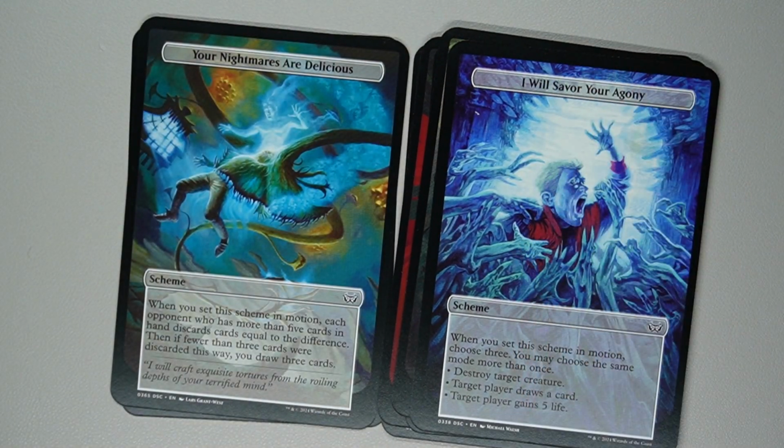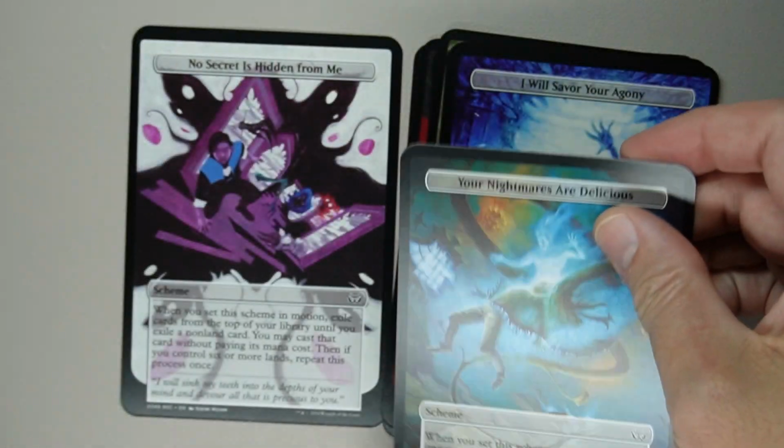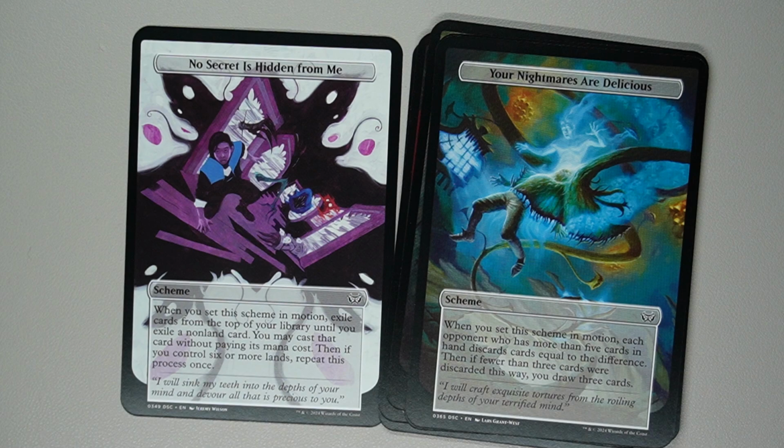Your Nightmares Are Delicious. When you set this scheme in motion, each opponent who has more than five cards in hand discards cards equal to the difference. Then if fewer than three cards were discarded this way, you draw three cards. No Secret Is Hidden from Me. It's a scheme. When the scheme is set in motion, exile cards from the top of your library until you exile a nonland card. You may cast that card without paying its mana cost. Then, if you control six or more lands, repeat this process once.